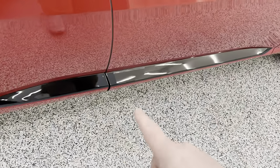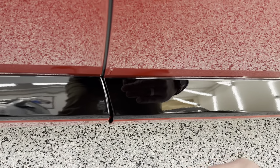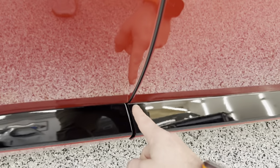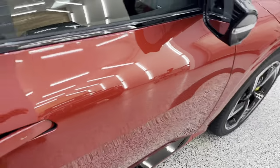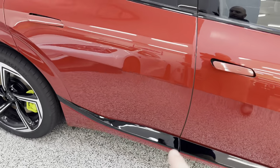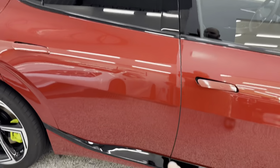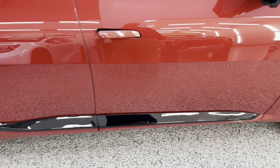Also, something to know I'm seeing down here, look at the panel alignment here. This door is absolutely sticking out, really tight here, big gap here, but a really nice integrated seal here. It looks pretty darn good. So I'd say down the door here, everything else is looking pretty good. A little bit of panel misalignment there. This piece looks rather wonky, and this door needs some adjustment here.